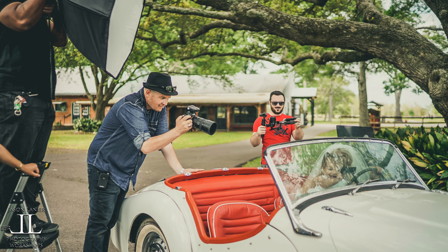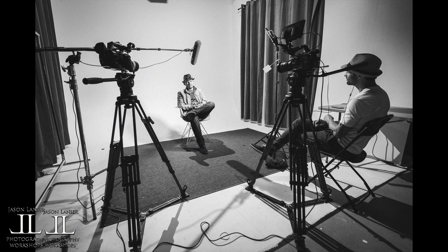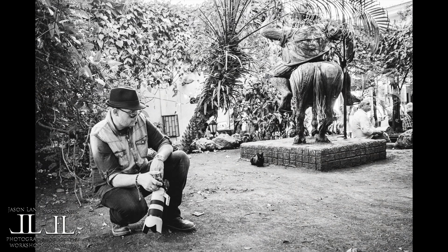Due to recent firmware updates, the cameras have closed the gap a little bit. Now we have an interesting scenario where the three full-frame bodies are very similar in price and similar in features. I've owned and shot all three of these cameras for over a year extensively, and I'm going to show you pictures and give you examples for which scenario I would choose each one if I could only use one.